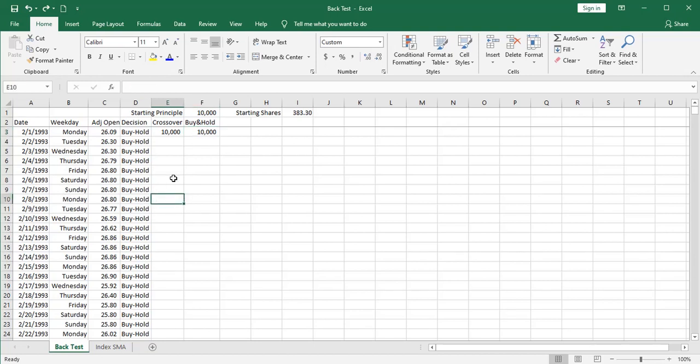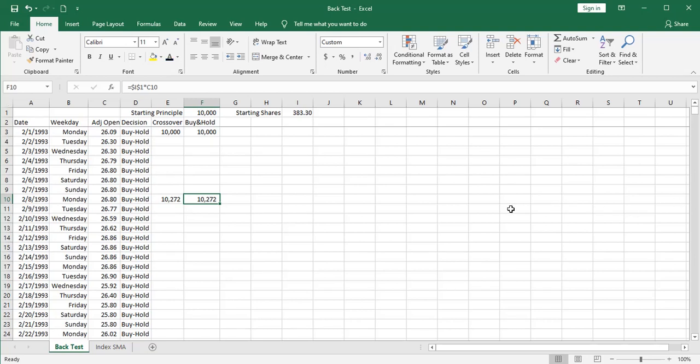So this gain or loss here is going to equal our starting balance plus our starting balance times a return for the week, which I will express as this number minus this number, close parens divided by that number. 10,272. So that should be the same as this since both strategies are buying and holding. We'll paste that down and it looks good.